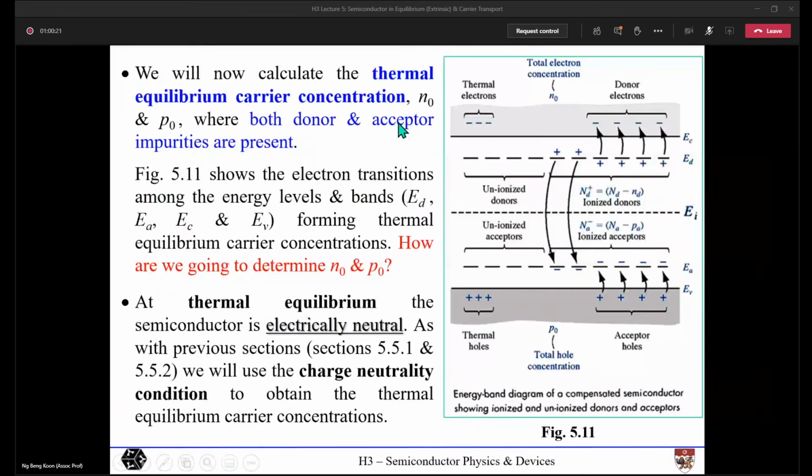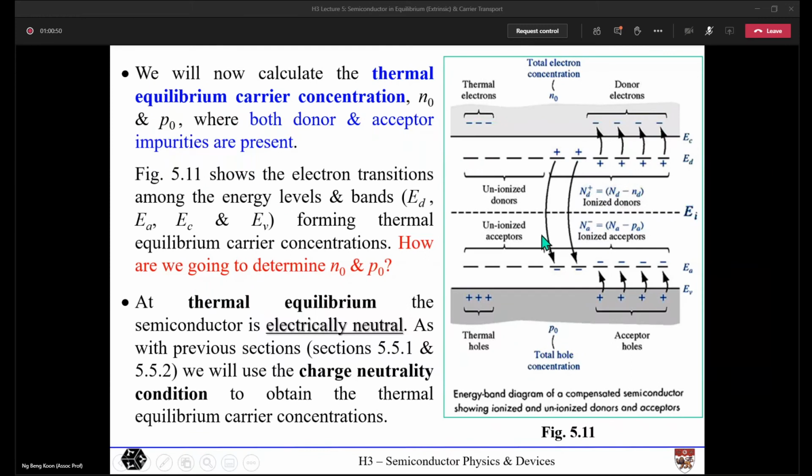And in such a doping, remember, with donor impurity or acceptor impurity atoms introduced, you actually get extra energy levels, the donor level, and extra states at the acceptor level. And this makes the transition a little more complex than in a pure semiconductor. Because if you recall, in a pure semiconductor, electrons and holes basically go between the valence and conduction band. Either it goes up or it comes down.